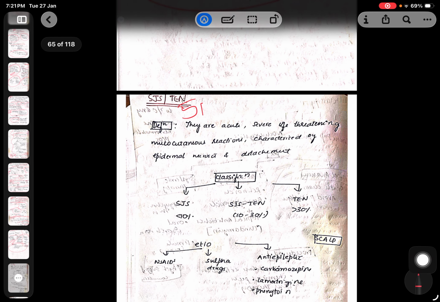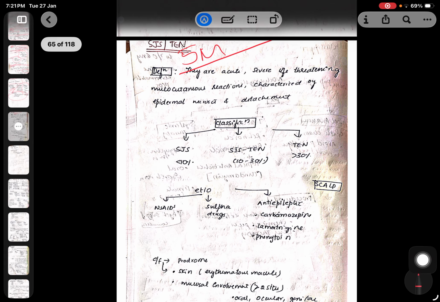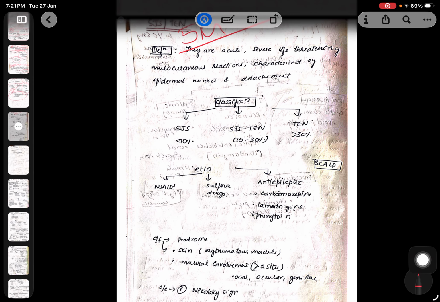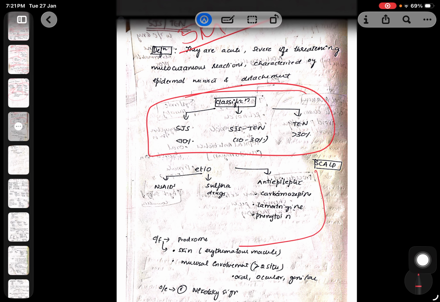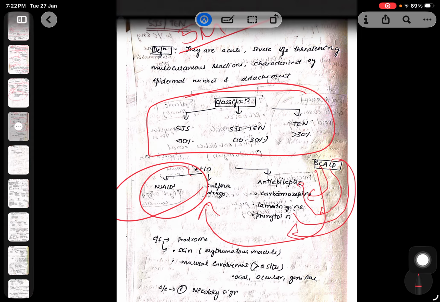This is a potential 5 marker or 3 marker, where you talk about SJS or TEN, that is toxic epidermal necrolysis. Make sure you know the classification. SJS at the end will turn into TEN. For remembering, I made one mnemonic called SCALP, because we are studying dermat. S for all the sulfa drugs. C for carbamazepine, A for any anti-epileptic, sorry. L for lamotrigine and P for phenytoin. Though NSAIDs are also a common offender in SJS.